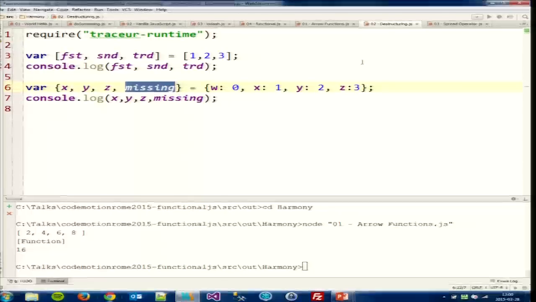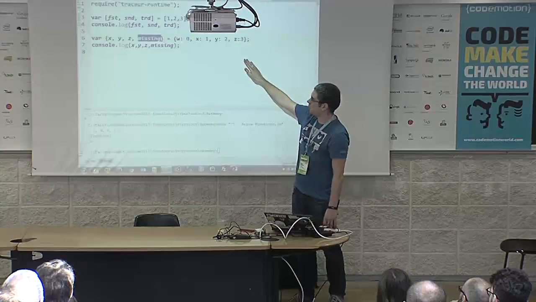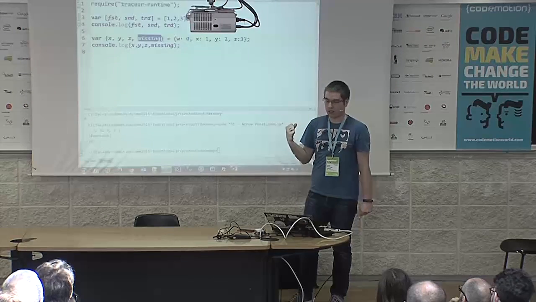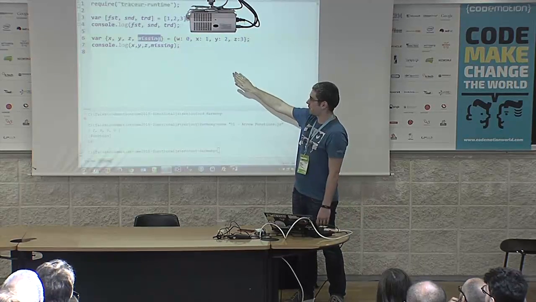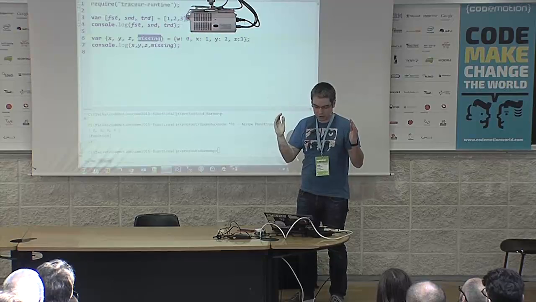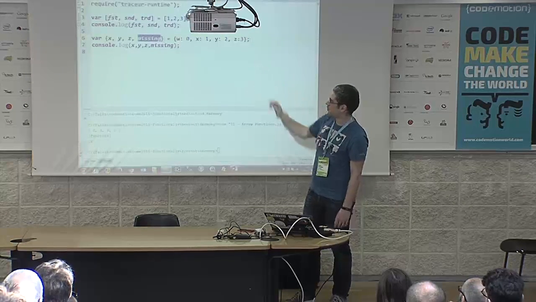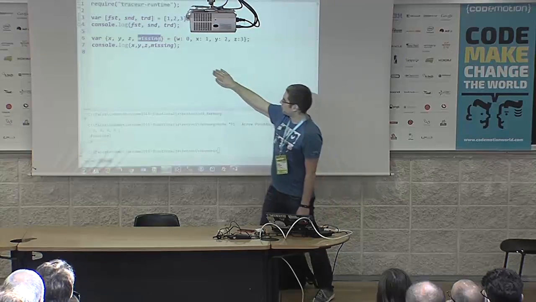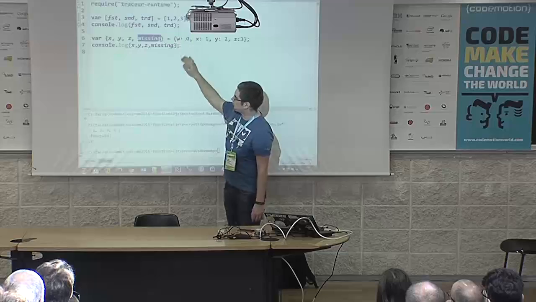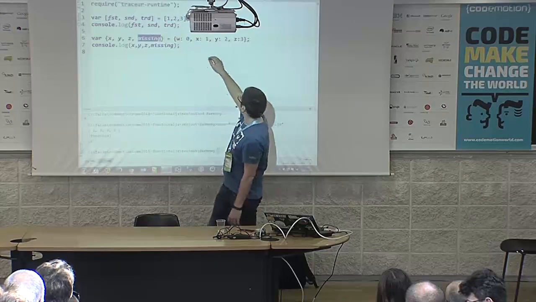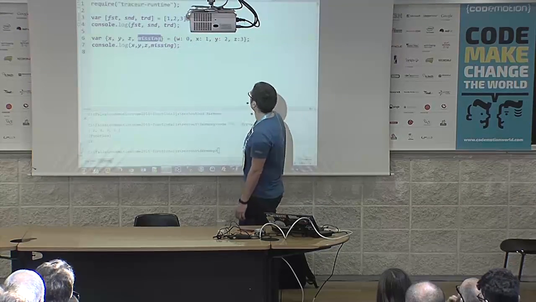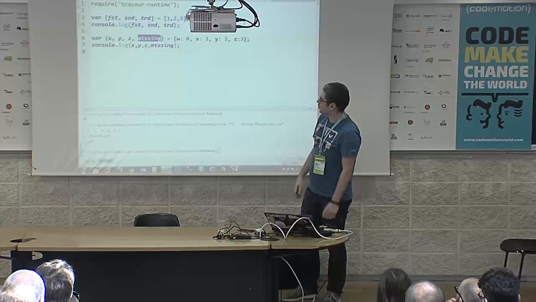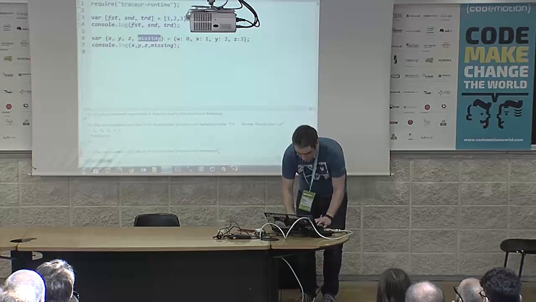It looks weird if you're familiar with current JavaScript, but it does exactly what you would expect. So you have an array with 1, 2, 3, and you want to take some elements from that array into separate variables. You just write first, second, third in an array notation, and the 1, 2, 3 will be put into first, second, third, which you will see in a moment. And you can do the same with objects, as long as the names of the properties match what you're trying to assign to, you're good to go. So let's see how this works.